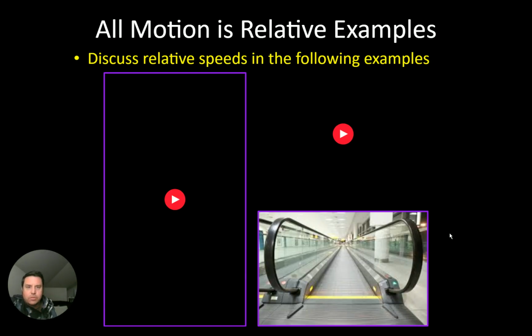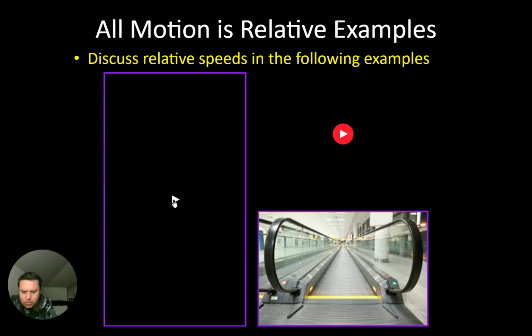Here, I'll give you examples. The moving walkways or treadmills, right? The walkway's moving one way and you walk the other way. You can stay exactly where you are, right? That's the same thing as what the Mythbusters did with the truck. If the walkway's going 2 miles an hour one way and you're walking 2 miles an hour the other way, it's zero. If you walk 2 miles per hour with it and it's going 2 miles per hour, then 2 plus 2 is 4. You go 4 miles per hour and you get through the airport faster.